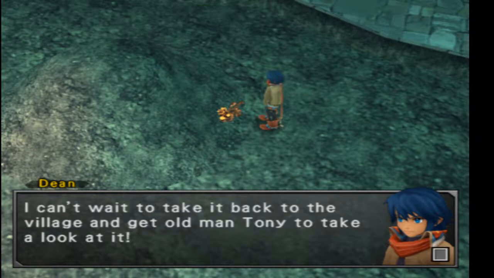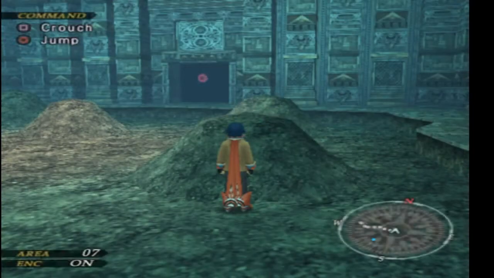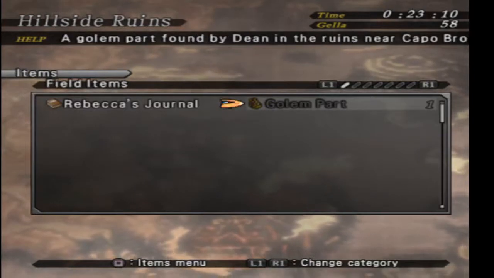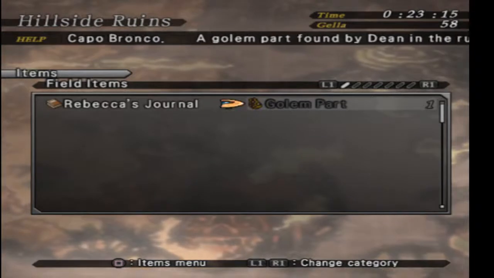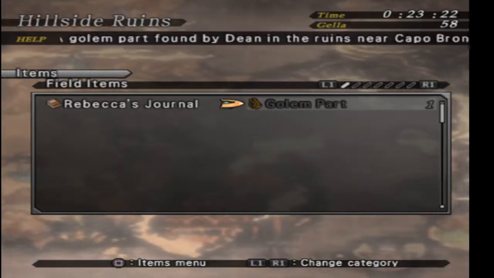In every Wild Arms game, there's always a Tony. Always. And if it really is the real thing, then finally, we get a golem part, which I guess is what he came here for. We got a golem part. A golem part found by Dean in the ruins near Capo Bronco. Also, you can hold triangle to speed the description bar faster if you want to do that, which I guess is cool.